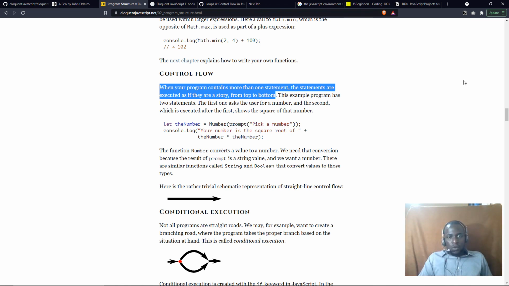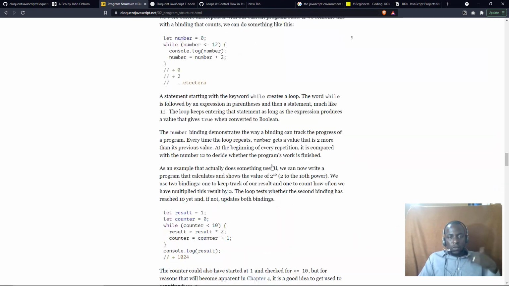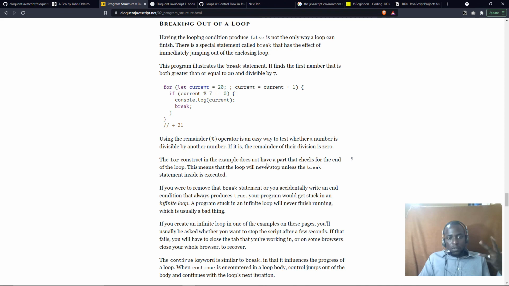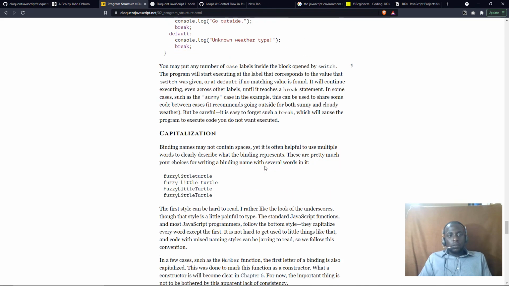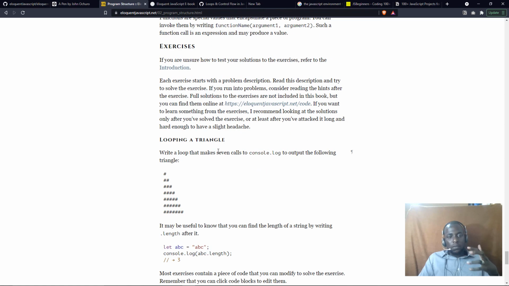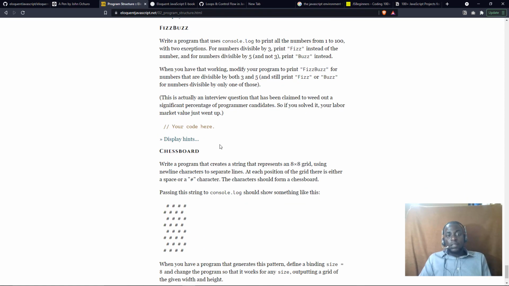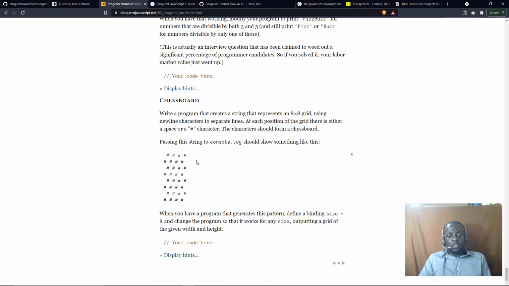This is where I'm going to pick up my review, and I'm going to review all these loop things. Then we're going to work through really getting loops, then we're going to do FizzBuzz, and then the chessboard exercise.